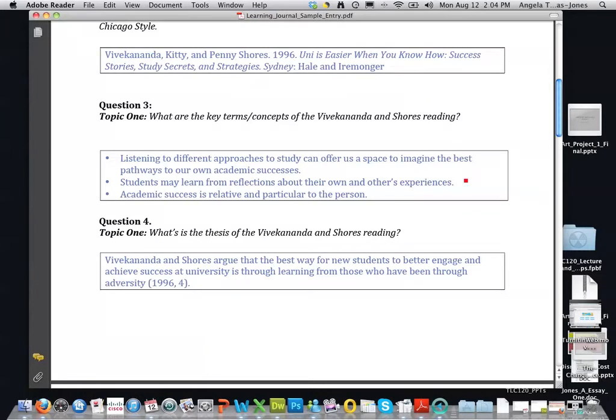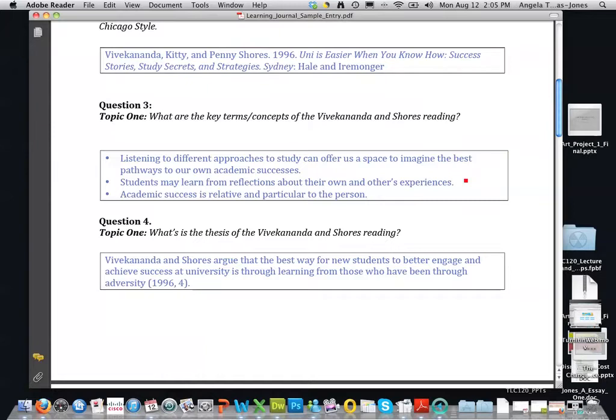So at university, arguing is a good thing, not a bad thing, and everybody needs to have a point of view, or you need to take a particular position about a text when you read it. So the challenge for me was to try and find out what it was that Vivekananda and Shaw were arguing, what they were presenting as their major theme, I suppose. And yet it took me quite a while to work out exactly not just what they were saying, but how they were saying it, because that's important in terms of this particular thesis.